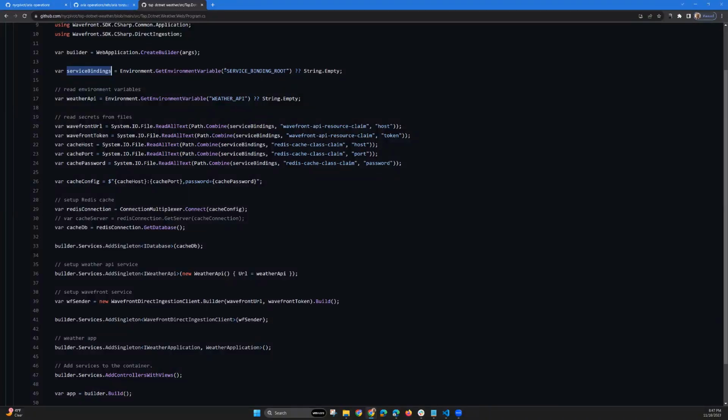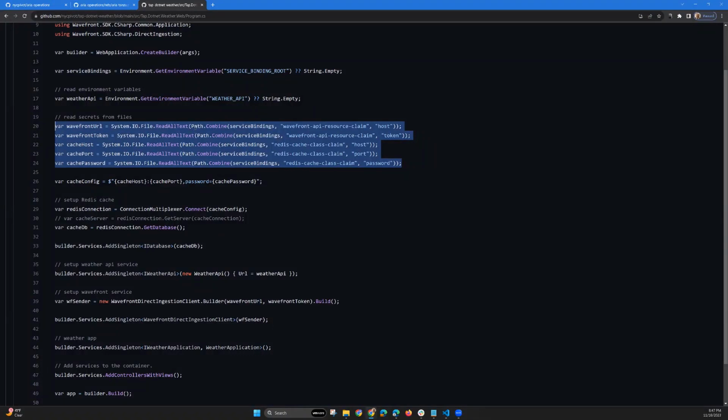So what will happen is that workload is going to create a volume and attach or mount it to our pod. And so when we get that, this is actually just going to return a path to our pod's local file system. Okay, and then we're going to use that for these services, our Wavefront and our Redis cache.